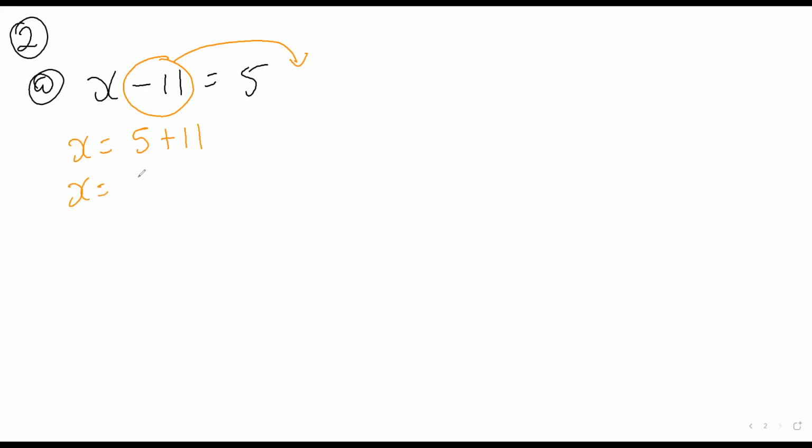So we know when we solve it, right? x minus 11 equals 5. We want to solve for x in this equation. So we do the inverse operation on the other side. Inverse operation, right? So the inverse of minus 11 is adding 11. So you're going to say, okay, x is equal to 5 add 11, right? Simple. The right hand side does have a change. Only when you move a term across the equal sign do you change the sign, right? Whatever is minus on one side is going to add on the next side. So x is equal to 16.